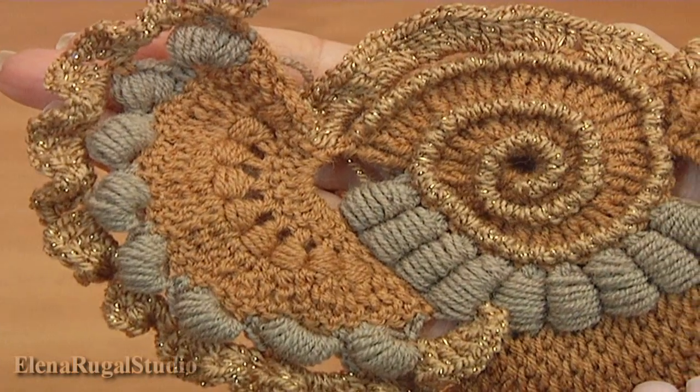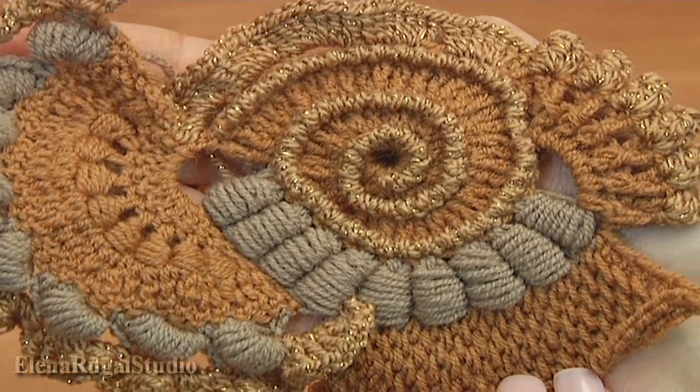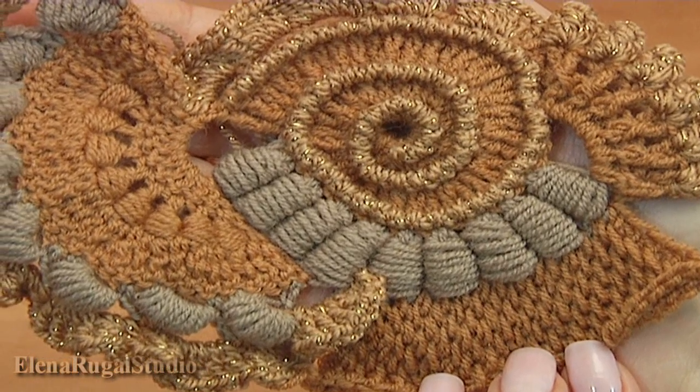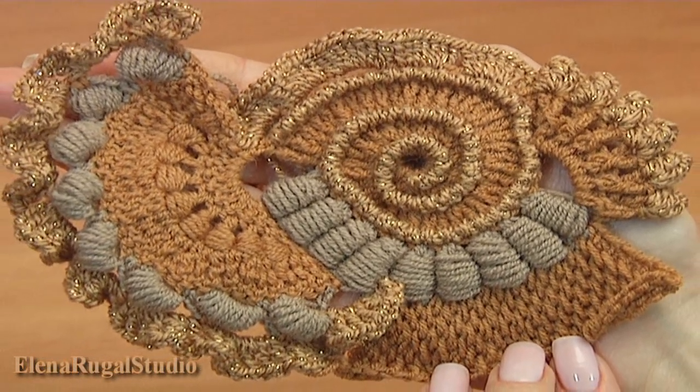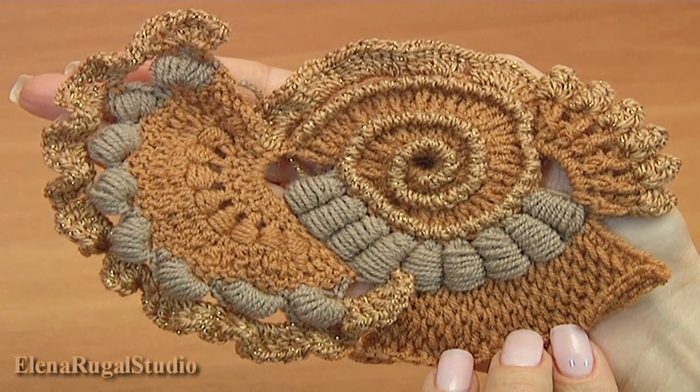In this freeform video tutorial, you have seen how to make the triple colored scramble element made in freeform technique. You can crochet other motifs in arbitrary order, alternating elements of the freeform technique.